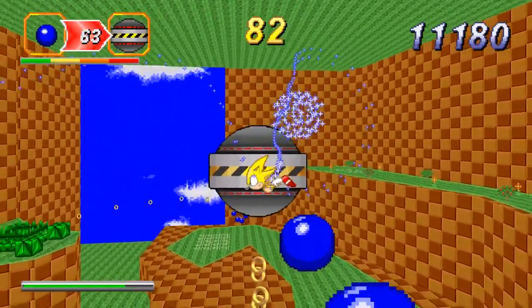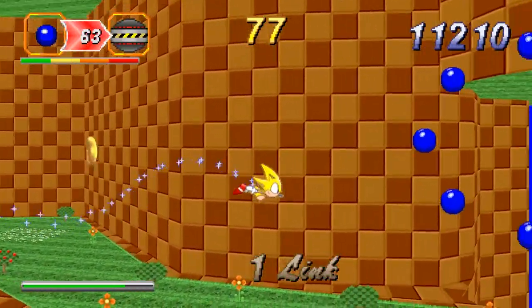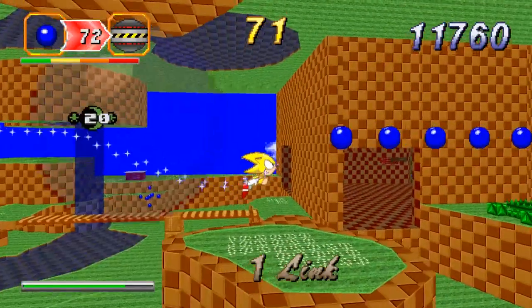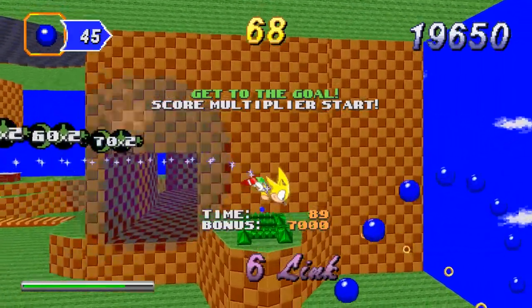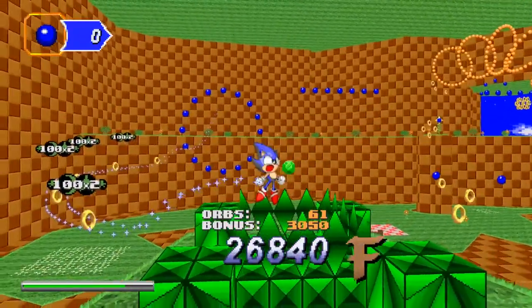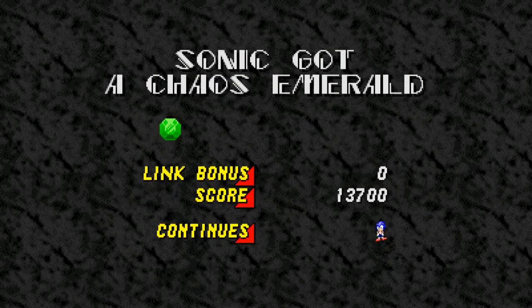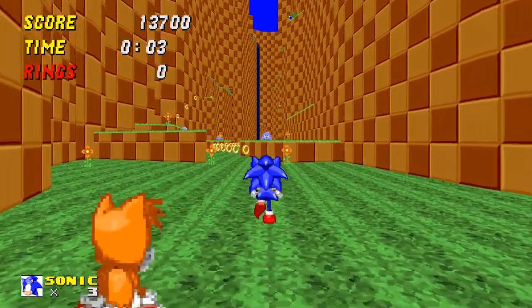Here's the capsule. Oh, that's right, I have to go around it. And then it just circles back around. Right there. Emeralds. Let's get more spheres. Okay, that's all done again. I like how they make them ascend into the ceiling. Hello, Tails. Let's go.